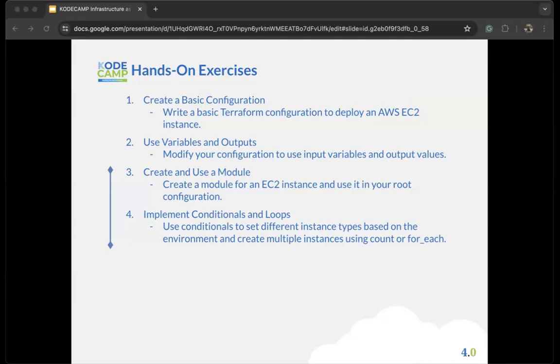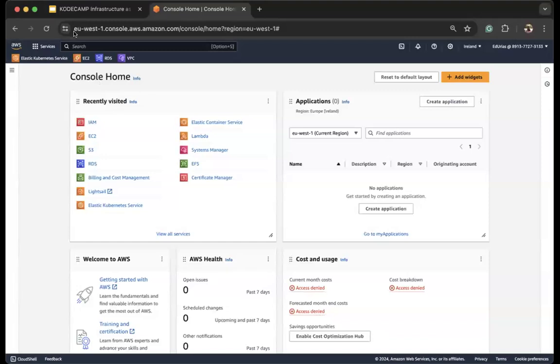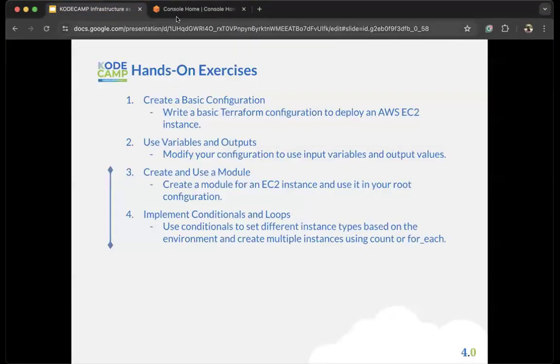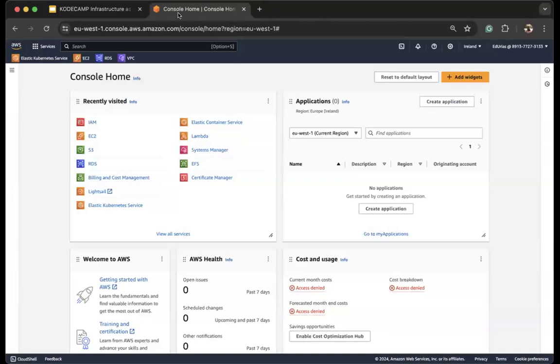All right, so we are back again in our AWS console. Today we'll be working on creating an EC2 instance using Terraform, right?